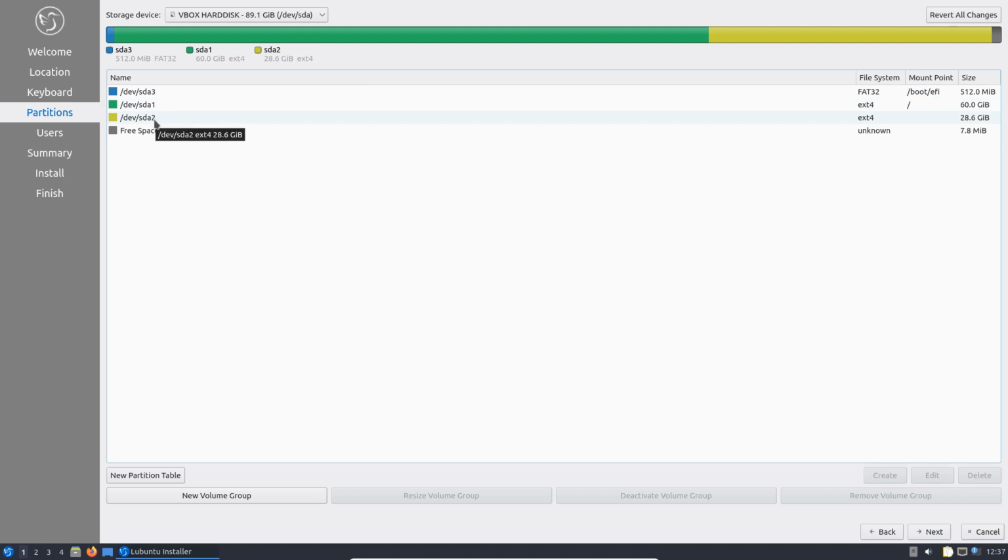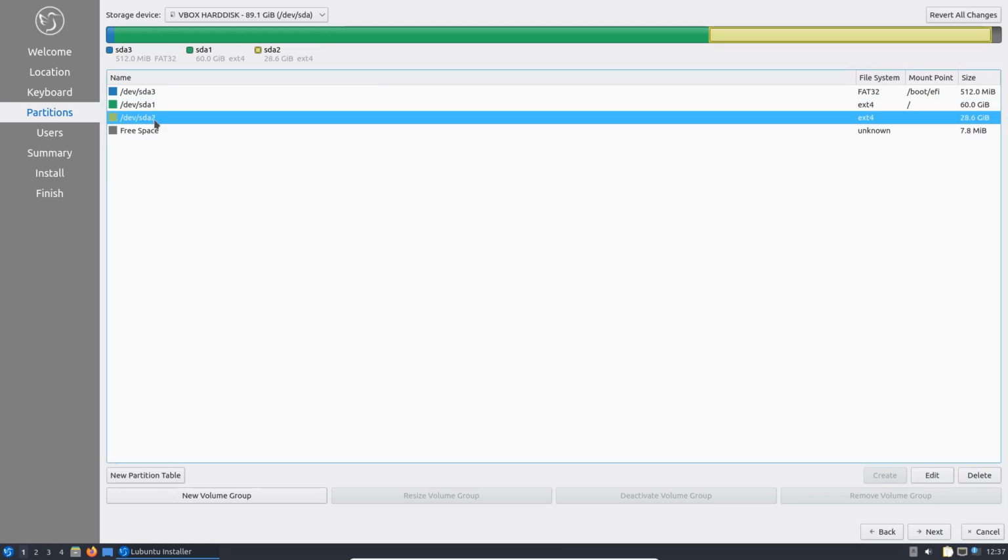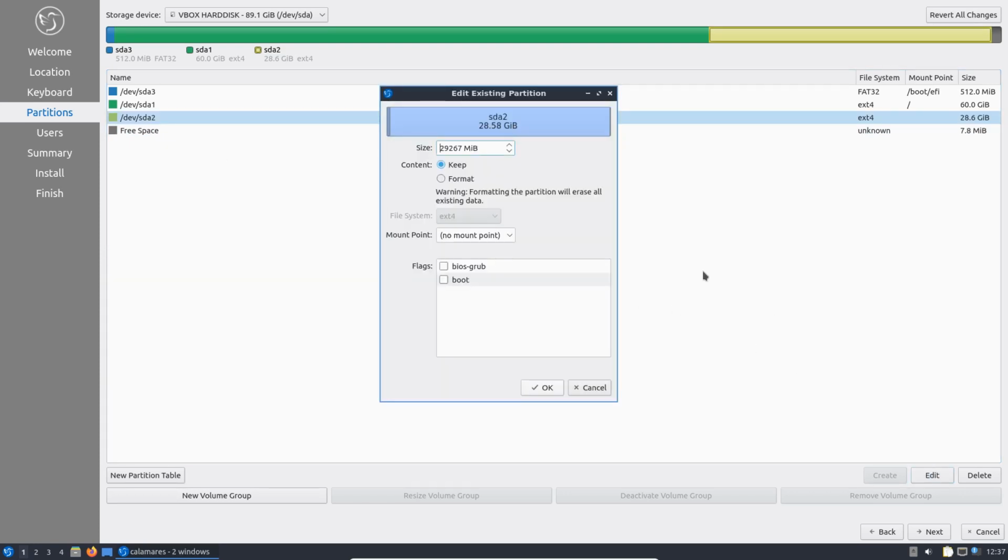And this one here, I'm not going to touch that. That's just going to be, for example, you could do this on any disk and whatever's left over. Well, actually, let's have a look. Let's see what we could do here if we wanted to. Format ext4, and I could set that as /home, /usr, /var. I will choose to do no mount point because I want it as a data drive, and I'll set it up the way I want to set up myself. So that's how I'm going to do that.